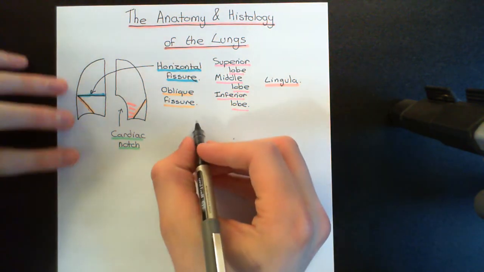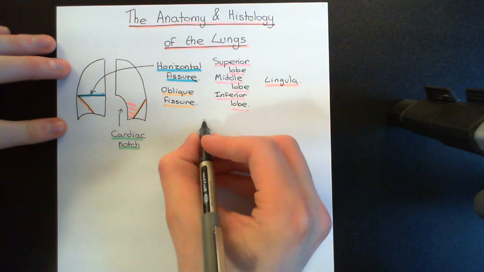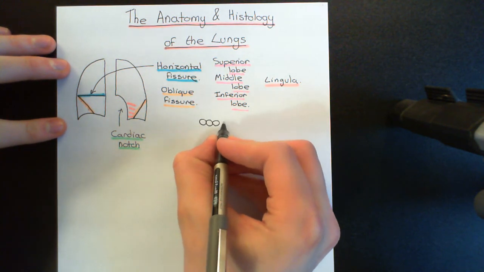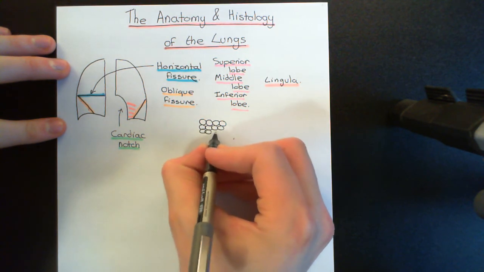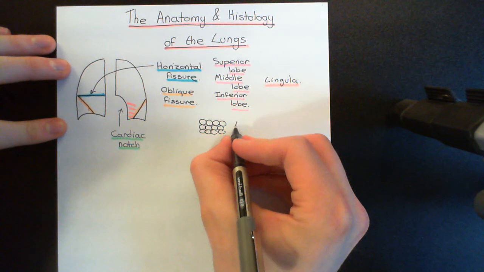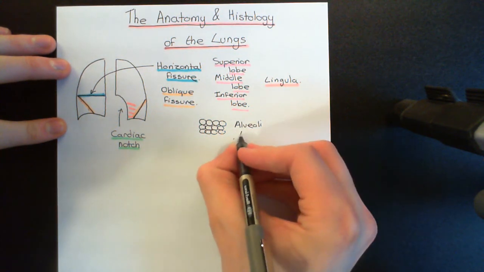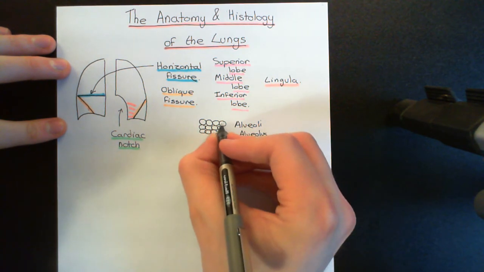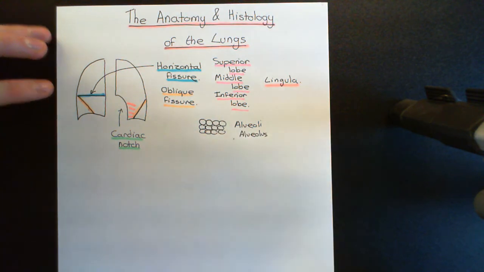So drawing what the lung parenchyma basically consists of, I draw a picture like so. So here is an alveolus, here is another alveolus, here's another alveolus, here's another alveolus, so you just have loads and loads of alveoli all next to each other like so. So these are all representing alveoli, the singular for which is alveolus. And these are effectively little air pockets, so the centre is full of air, and then the surrounding of the pocket is made up of cells, very thin cells, and that's what alveoli consist of.